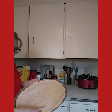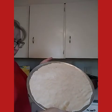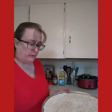Okay, here is the pizza dough spread through the entire pan. I am going to give it a once round for the crust formation, and then I'm going to pop it into my oven, which you heard beep. That's letting me know that it's heated to the temperature that I would like. It'll go in for about 12 minutes, cool, and then go into the refrigerator until I'm ready to put on our sauce, a little bit of oil, as well as our cheese and toppings.